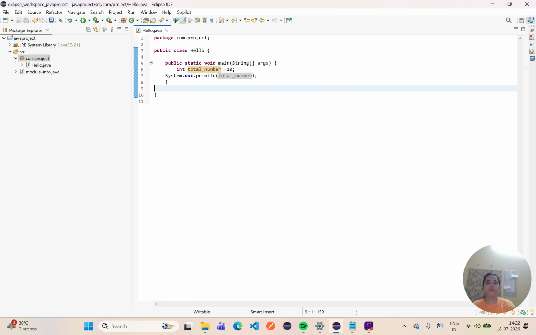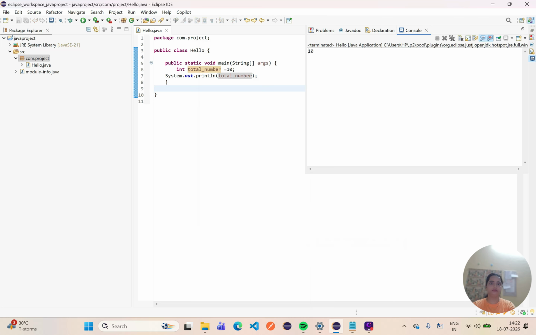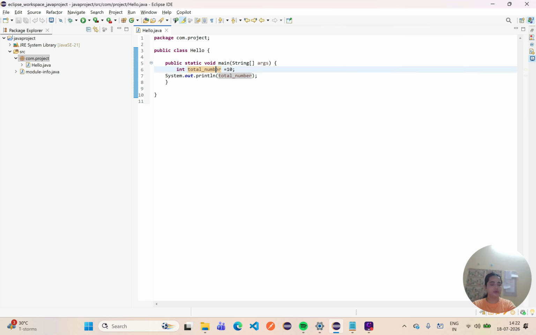Now let's print it and see what happens. It is printing. Now change the identifier to this. What is happening? You are getting an error: total number cannot be resolved to a variable. It's giving you an error because hash is not allowed. Again, try 1, 2, 3 total.